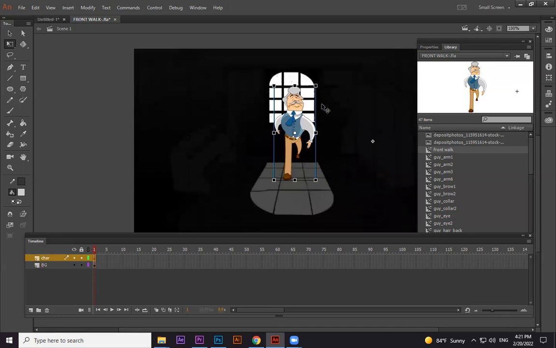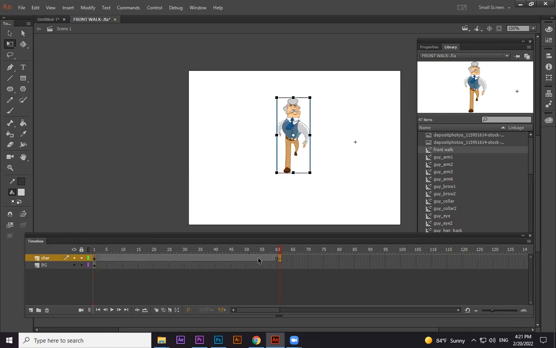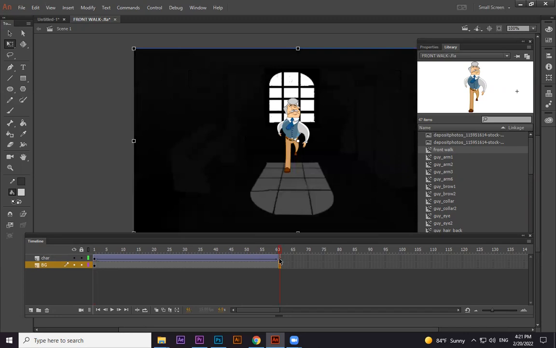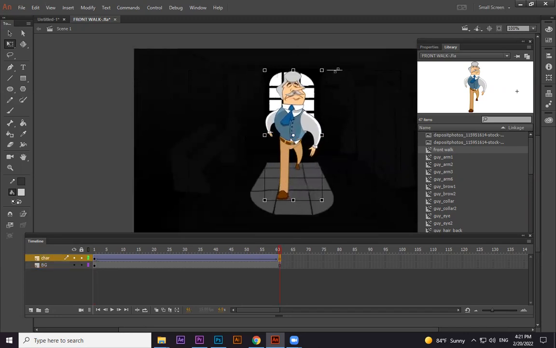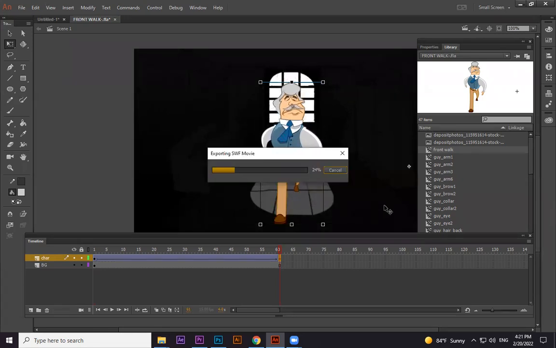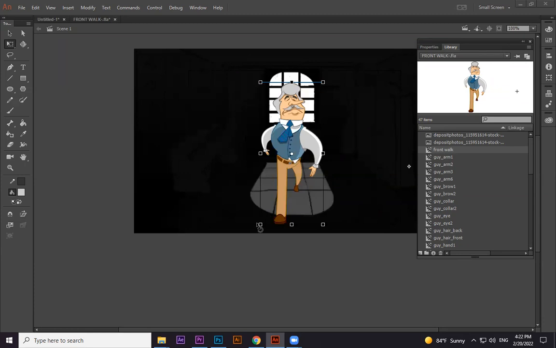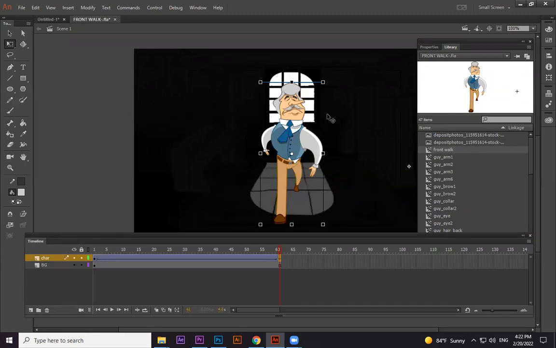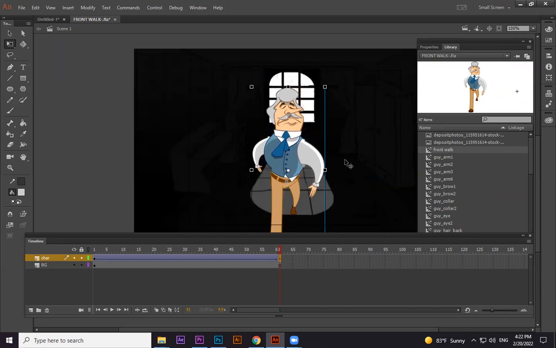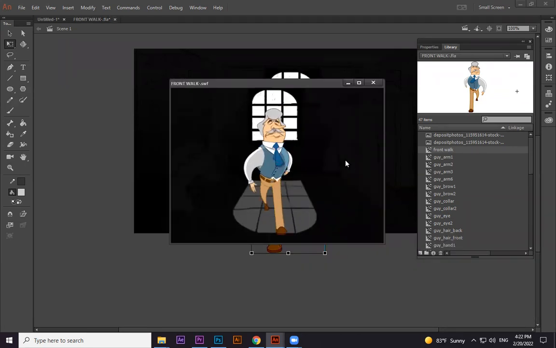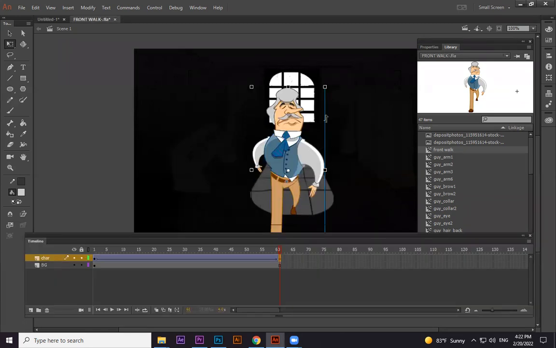So first, I'm going to make the character smaller, till frame 60. We will see if the timing is okay or not. Classic tween. F5. Here, I'm making the character bigger. Here. So Control Enter. Right, it reaches here. If you want to close it, you can come to screen mode.